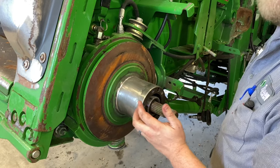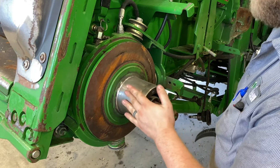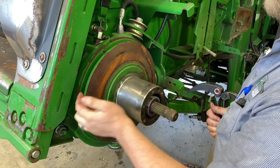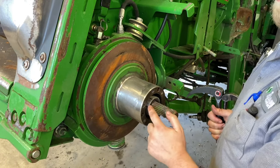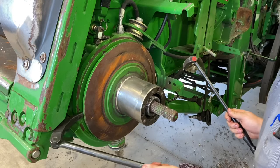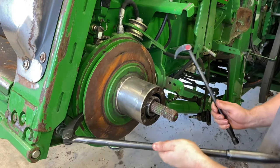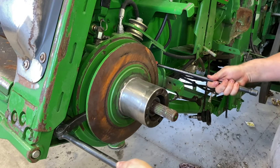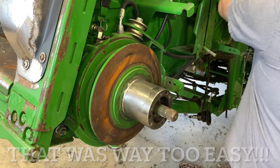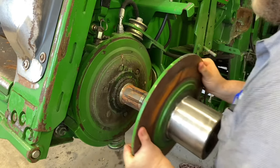Alright, so you guys remember that I took this nut off here. Now you don't have to technically take that nut off to take the outer shiv off, but you do to get this guy off. And I want to take this outer shiv, this inner shiv off so I can get a better look at the seal and also the shaft. So I'll take some gear wrench indexing pry bars, just get behind it, pry it loose, slide this guy off.